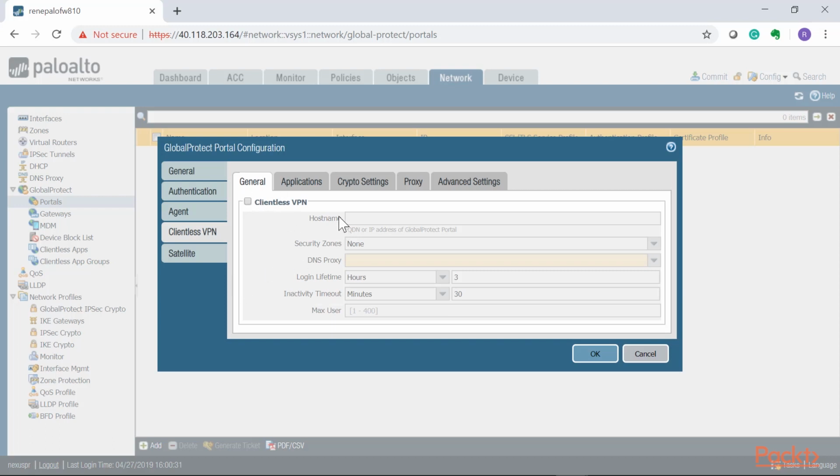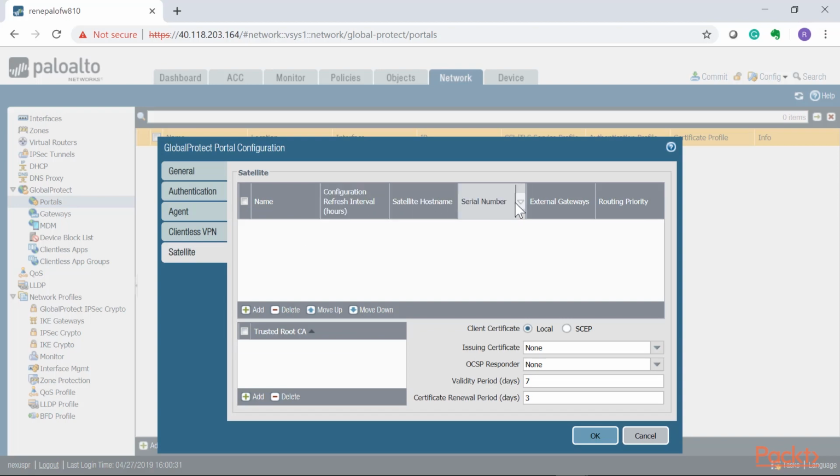So I'm not going to be doing a presentation on client's VPN, but if you want a specific service that not necessarily needs to have a GlobalProtect client, it just needs to have a TLS SSL connection to your on-prem using the portal, they can do so. And satellite, you can definitely connect multiple instances onto this particular portal configuration. I am not going to proceed to do that.